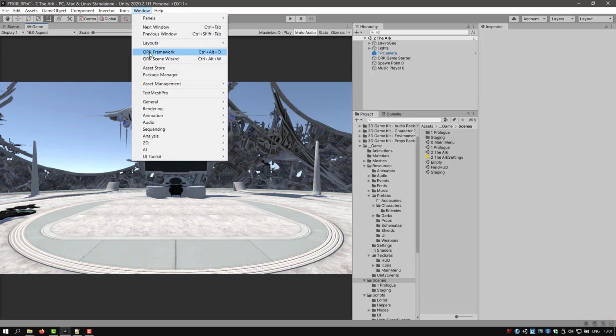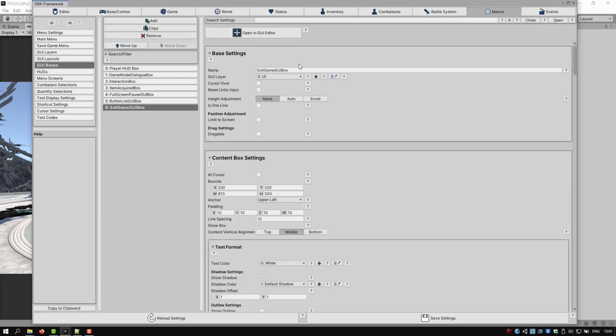Let's go to the window, ORK Framework editor, and so far we have created the GUI box. So what we need now is to build what will become the save screen.